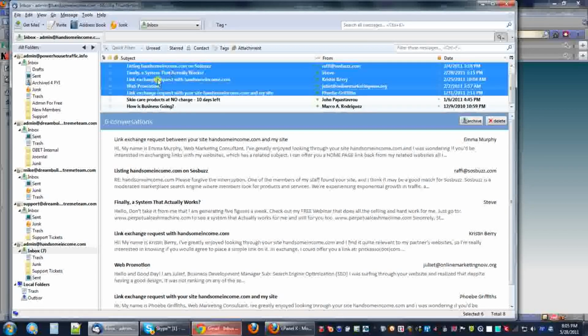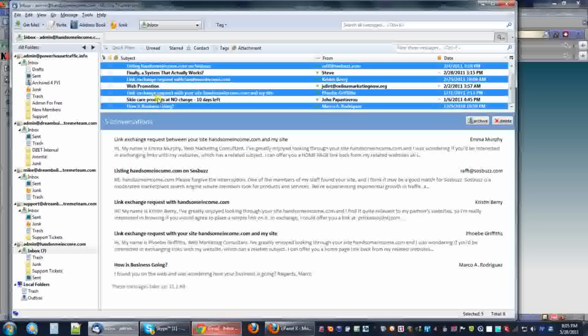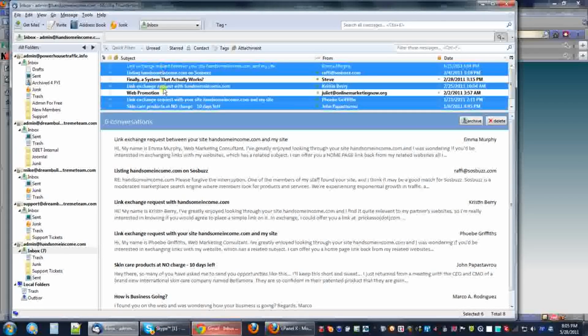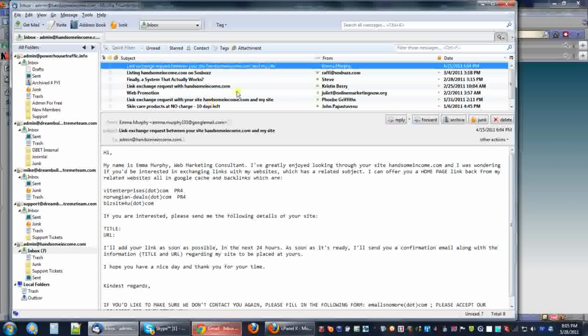Okay, if you want to pick and choose, then you hold down the Control key and you select whichever ones you want to add or subtract, and it keeps the selection for the other ones. Okay, so those are your two ways of selecting multiple emails, the Shift key and the Control key, and that pretty much takes care of what I needed to tell you.